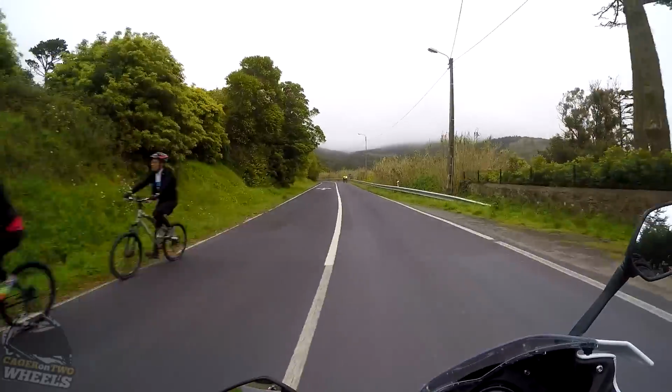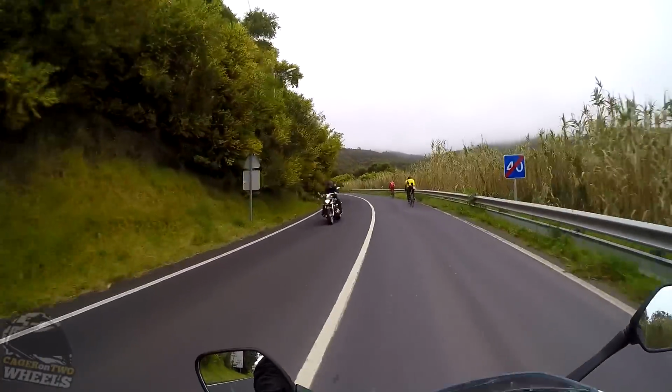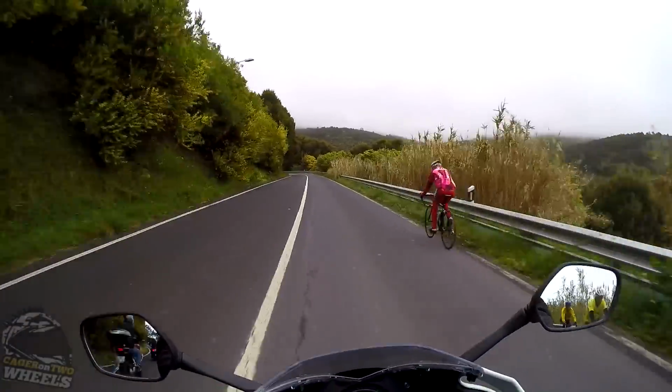Wow, it corners really nice. It feels planted and agile, which is odd to say the least.